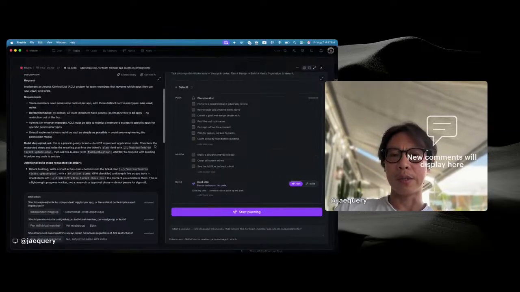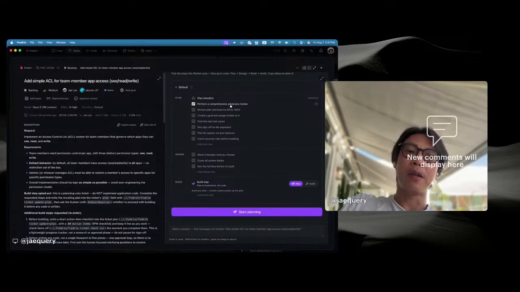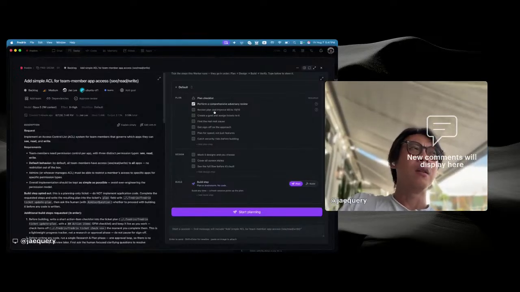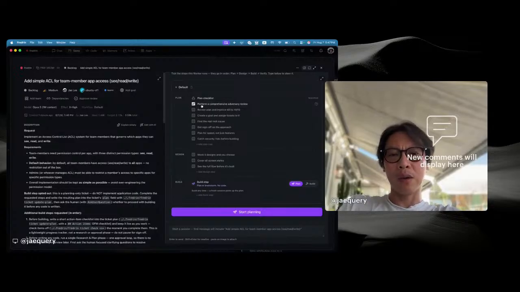In this planning session for this ticket, I don't want to build this out yet. I just want to get the plan first. I would like to make sure to always have some kind of adversarial review. That's because AI tends to be very biased in one way, and then if you tell it, "Hey, but did you think of this way?" the AI will say, "Oh, you're right. I did not think of that." And that is very dangerous a lot of the time. I just need the AI to make sure it has pros and cons, and that's what this item will do. And this is another thing that I like to put in here.